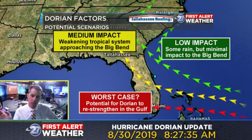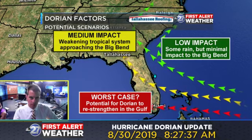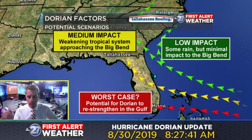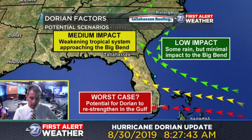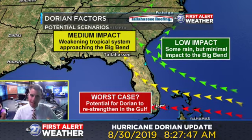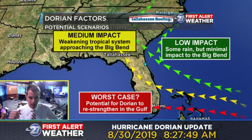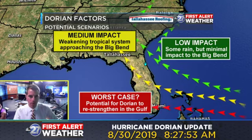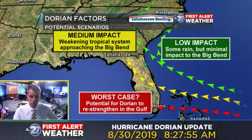So at this point, you still have till Tuesday when we're looking at a potential landfall. Tuesday morning, like 2 a.m., so really not till Tuesday, but your preparation should be complete if you're on the east coast of Florida, by I-95, by the weekend, by Saturday, Sunday at the latest. That way, you can be ready on Monday, on Labor Day, if you do need to make that move, evacuate, get off the coastal communities.